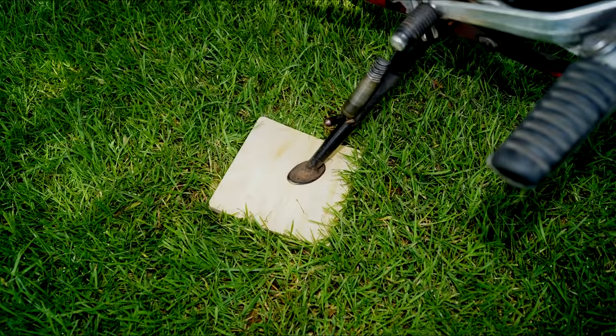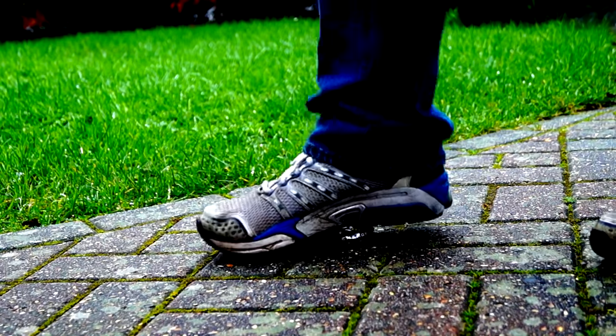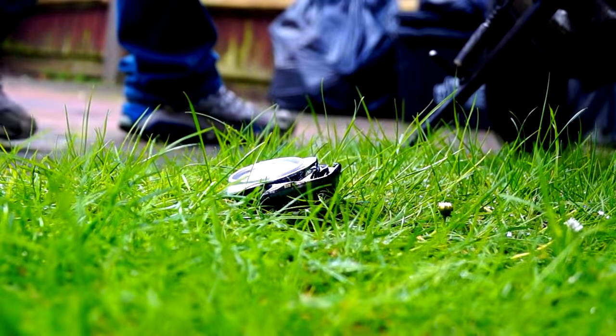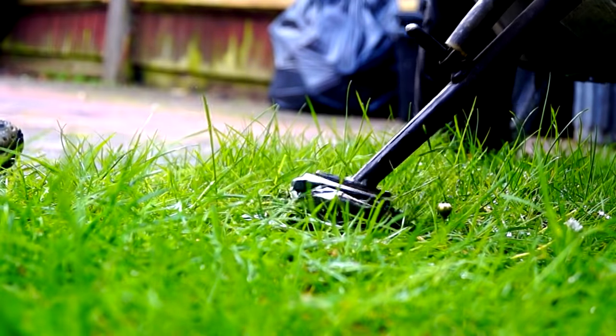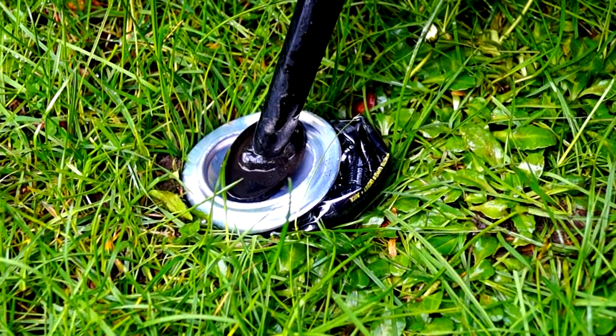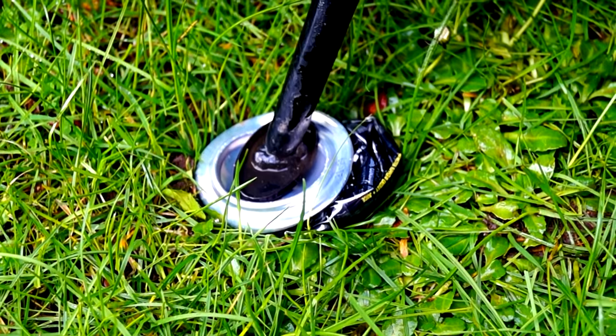If you're thinking of going camping and you need to park your bike on grass, you're going to want to consider a side stand plate. Alternatively, if you don't have one available at the time, a crushed can can make a good one as well. This will stop your side stand sinking into the mud and your bike falling over.